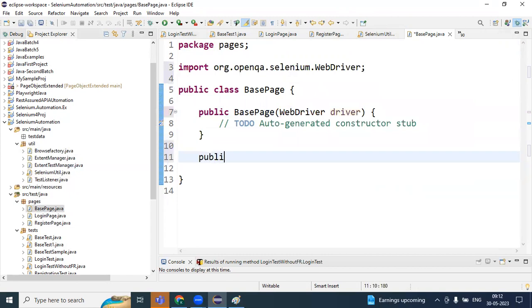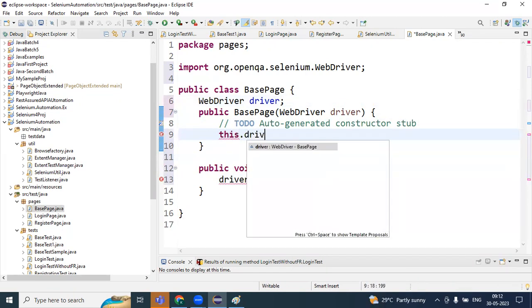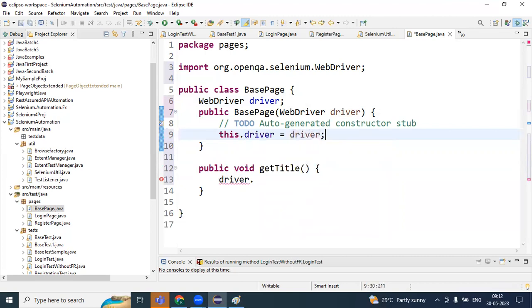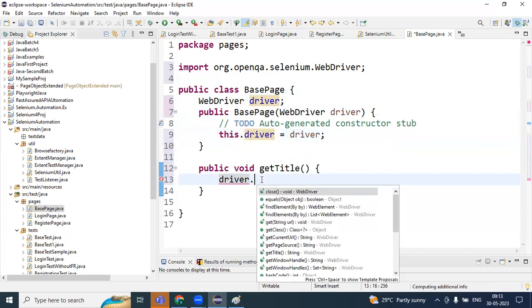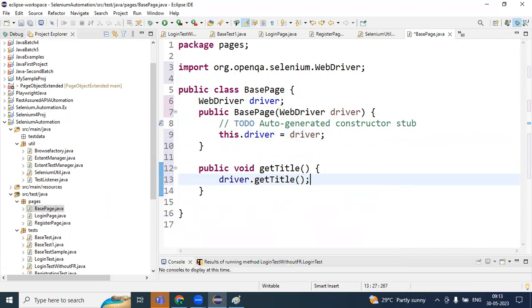So I have a function, public void getTitle, is a function. Driver dot, now driver dot getTitle.